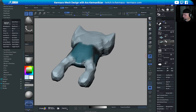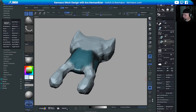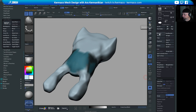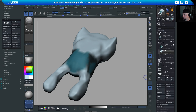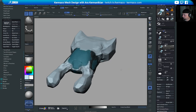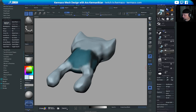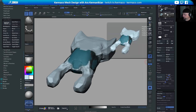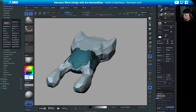Yeah, I think what it did is it created a low version and a high resolution version, which is good. So what we can do now is go to the low resolution version and divide it a few times. We get to 4, and that creates a smooth version of it, but that's okay, because what we can do is project, so let me make sure nothing else is visible here except these two guys. What I want to do is project this detail onto this one right here that's going to have 4 subdivision levels. It's as easy as one button. So I want to make sure I'm on that one, project all, and there it is. So now I have exactly what I want, which is my model with full symmetry and full 4 subdivision levels. There it is. All right.